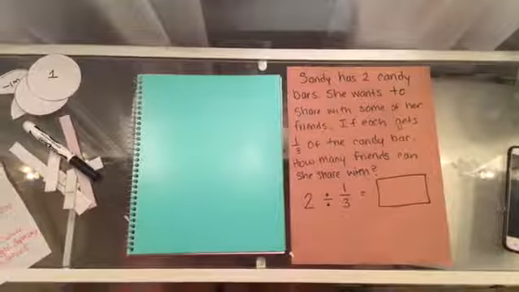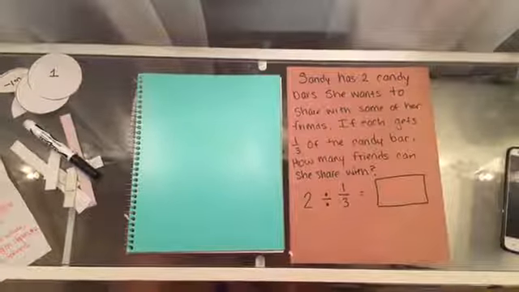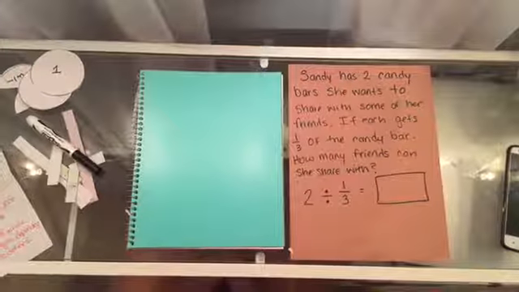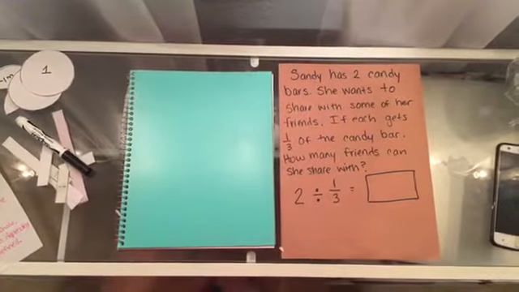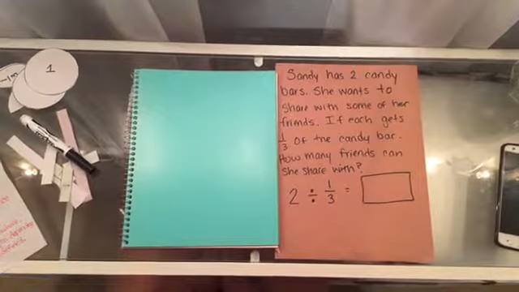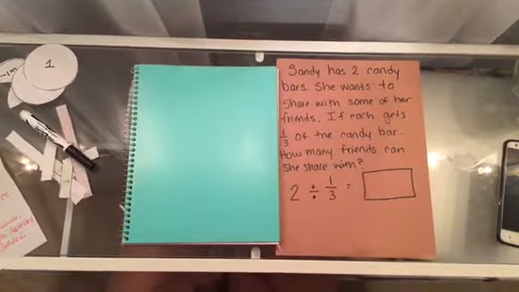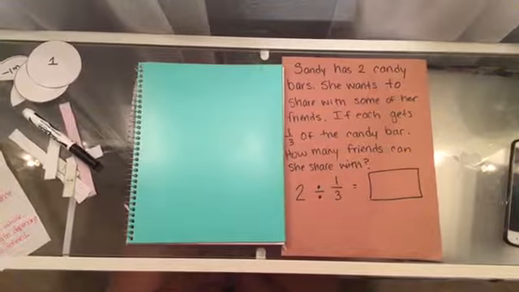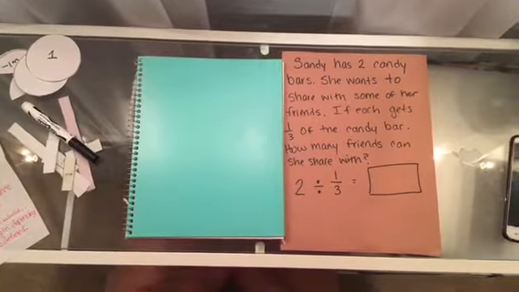Hello, my name is Ana Salas and I am going to be working a division problem that involves a whole number and a unit fraction. Our problem is: Sandy has 2 candy bars. She wants to share with some of her friends. If each gets 1/3 of the candy bar, how many friends can she share with?